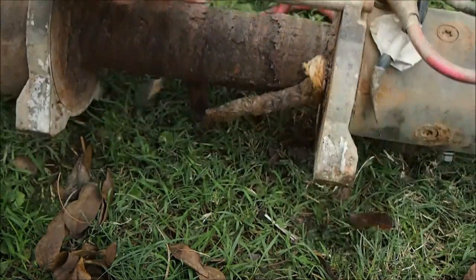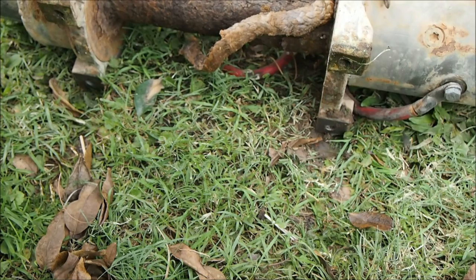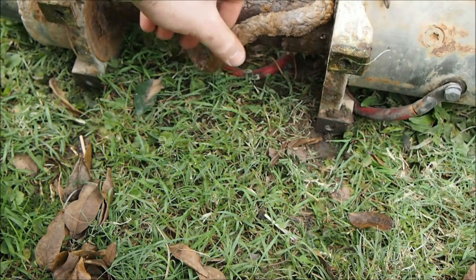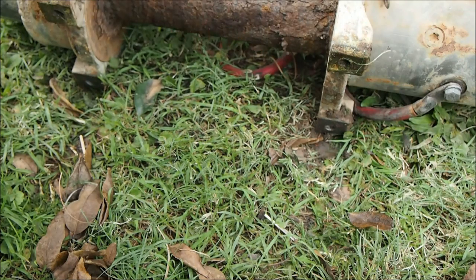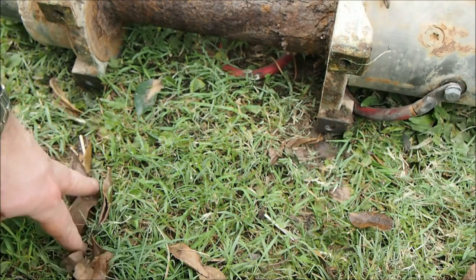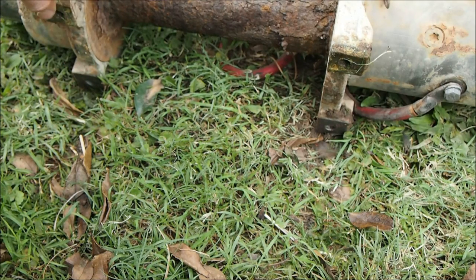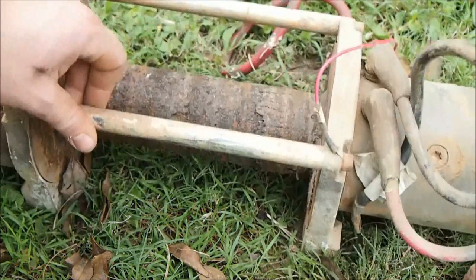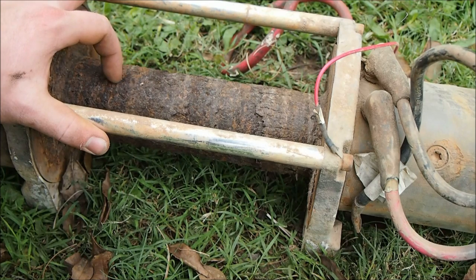So I've pulled all the rope off, and as you can see, this thing here is very rusty. I'm betting that it will need a replacement, because I don't think there'll be much metal at all left on this once I buff all that rust off. So that really shows something. If you're using synthetic rope and all that, you've got to make sure that it is dry. You don't leave it wet, especially if you're going through water or live on the coast or anywhere where you're getting any sort of minerals in there, which will really help the rust form. But you don't tend to get that with steel, because it just runs off and you've got oil all over it to stop it from rusting, so it's not going to have any water hanging around there.